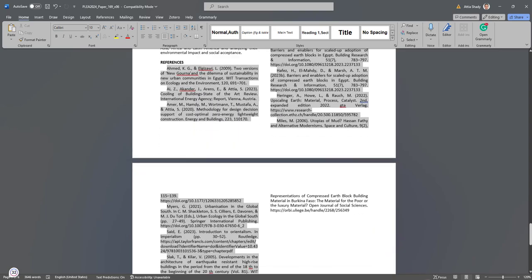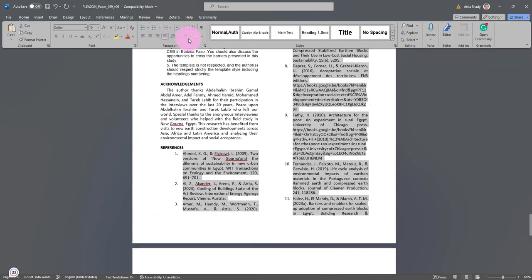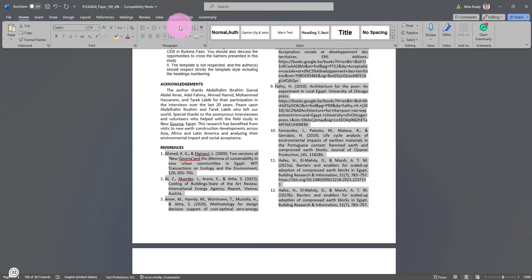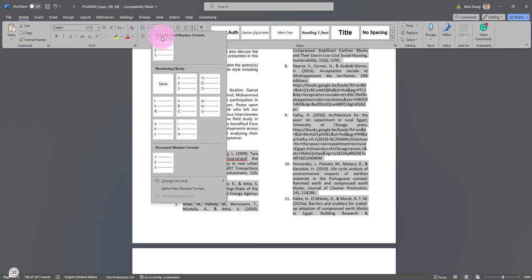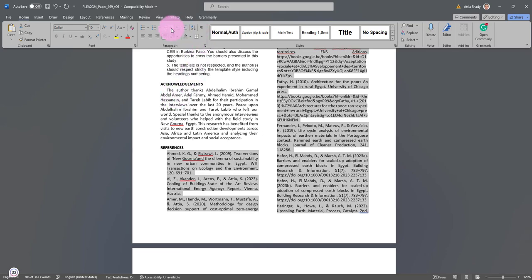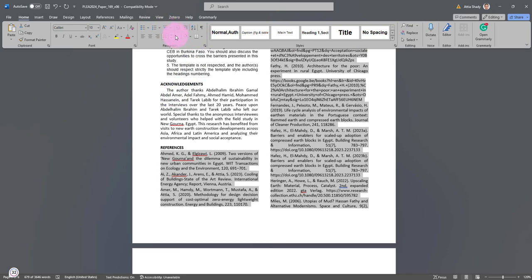I can even number it if I need, for example, but this has to do mainly with Word, and I can start the formatting process. I can start to play with the paragraph margins. So all these kinds of editing features are available, and it's up to you to work with them to make sure that you are complying with the requirements. So this is how to insert a bibliographic list.